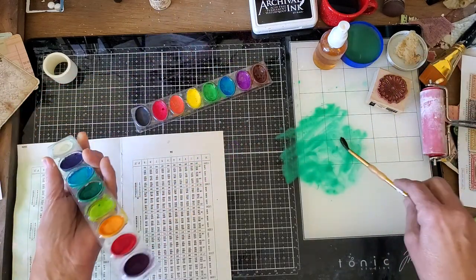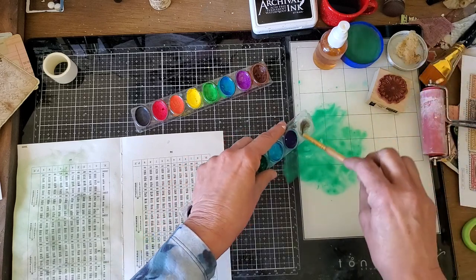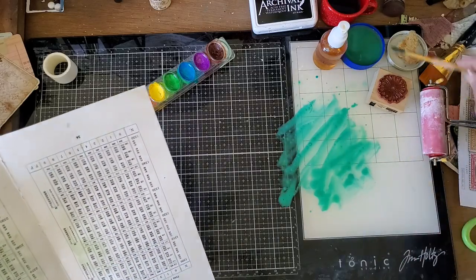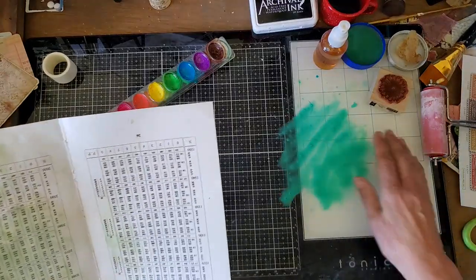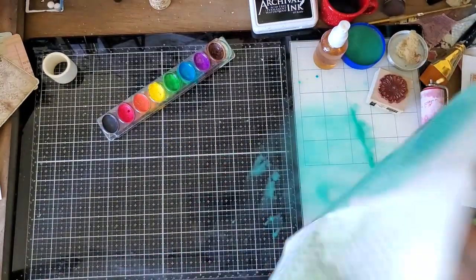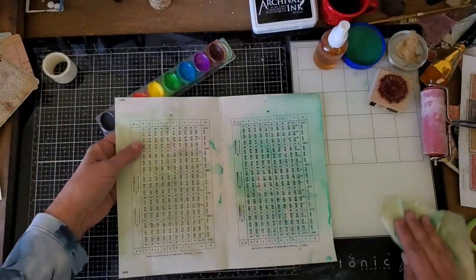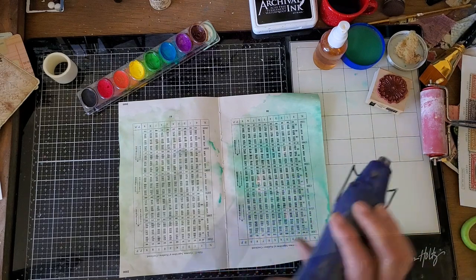I'm going to put some white in there. That's about what I want. With watercolor it's going to be a little lighter, so I'm just going to dilute that and spread it out a little. Then we're going to smush and see how it works. The color is obviously not the same, but you can see that the smushing technique is the same, and if you're not trying to match the color, that's great — it gives you the same result.